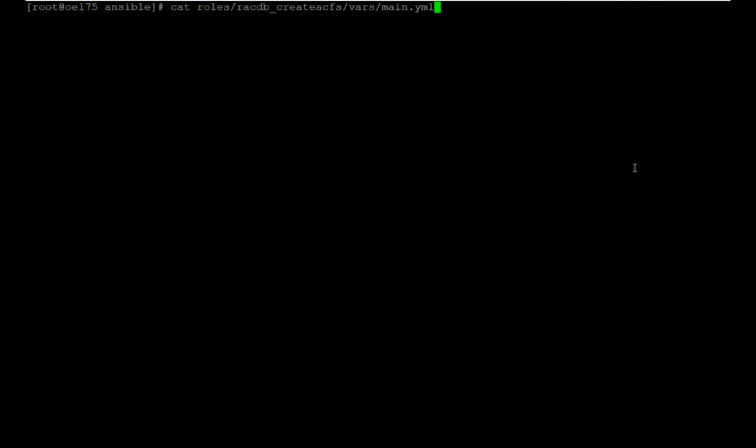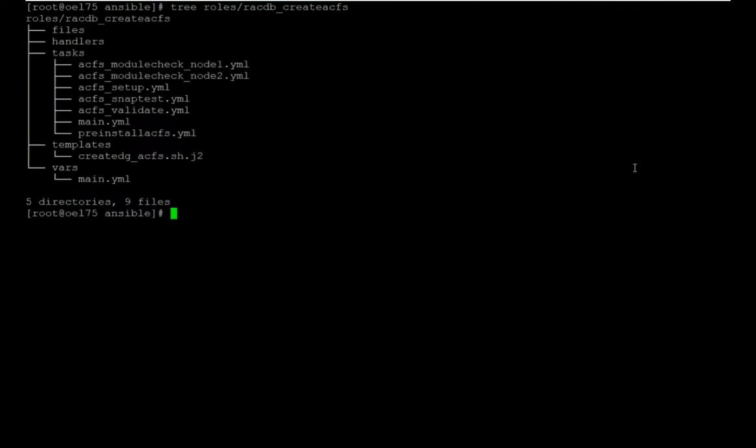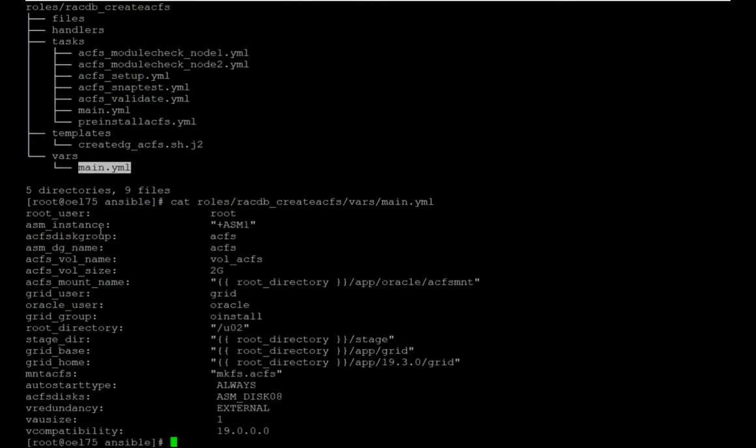Let's see the tree structure once again. The variables I have declared for this playbook are in the vars directory, in main.yml, which is the file where I have declared all the variables.